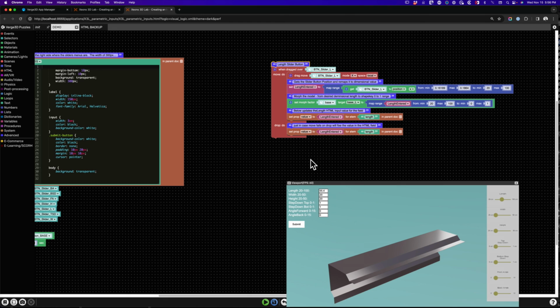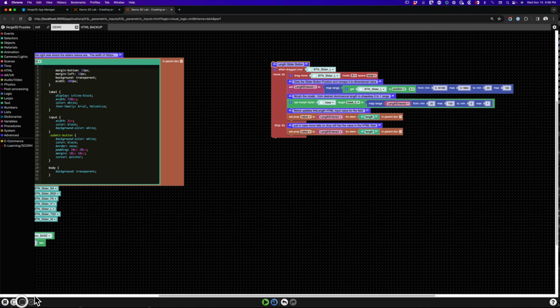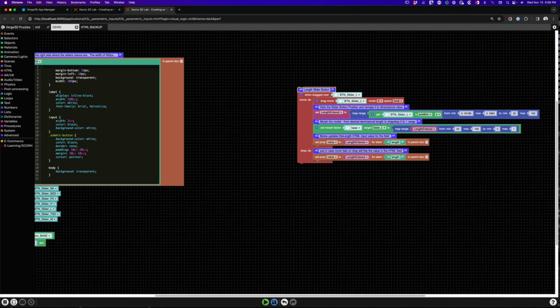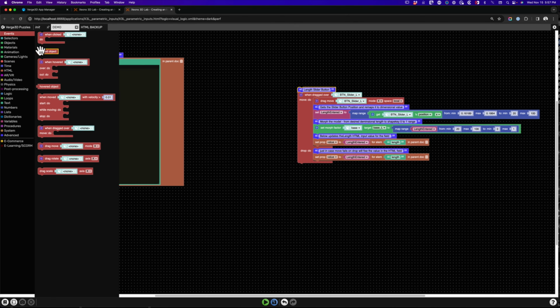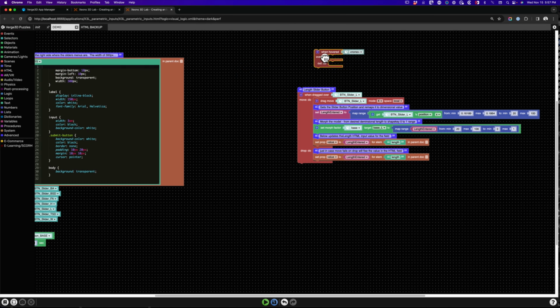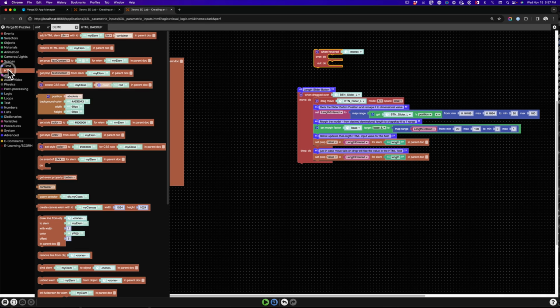One of the things we should probably do, and I'll turn off the camera, is events when hovered, in case you're using a mouse and not a touchscreen. So let's do events when hovered, and let's do HTML styles. Let's see, where is it? Set style.